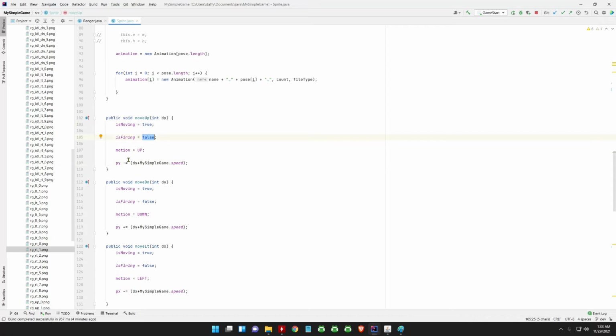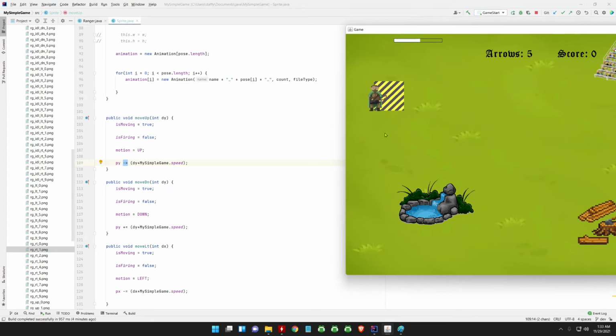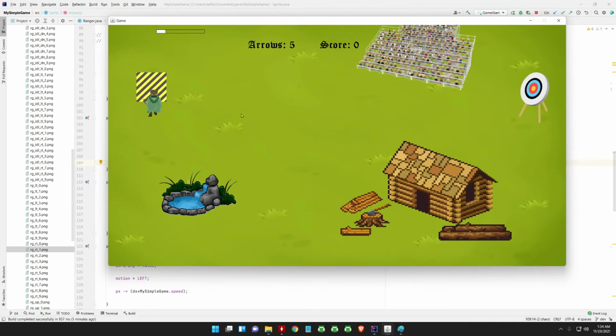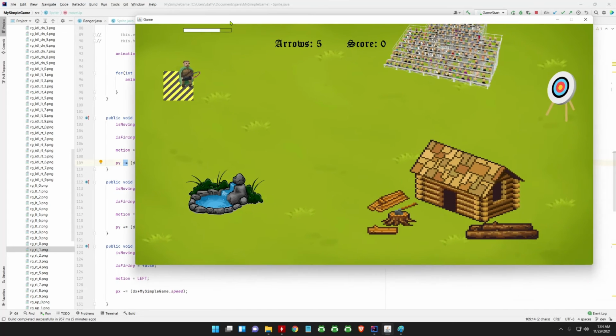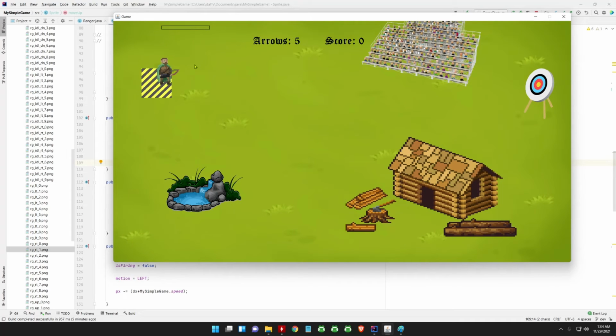If we're moving and if we're firing, then we don't want to be able to move by such a great amount, even if we hold shift. We want to be able to simulate that strafing. Strafing in a game means when you're aiming your bow and arrow, and you move left and right, you're still facing right, and you would move at a slow pace too. So that would be like real life, and that's the logic that we wanted to do for the game. We didn't get to it in this version of the game as it is now.